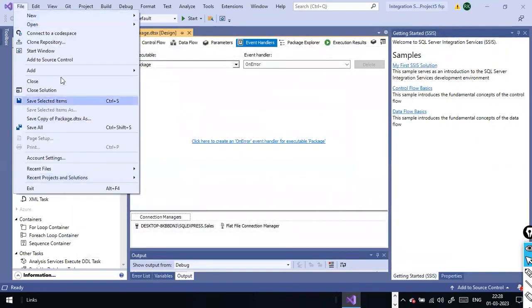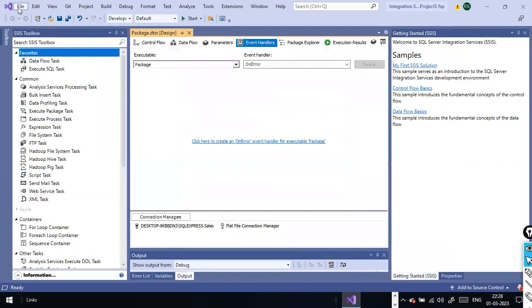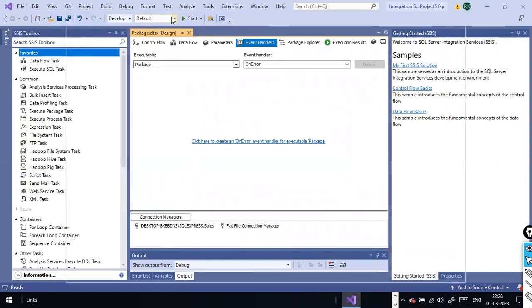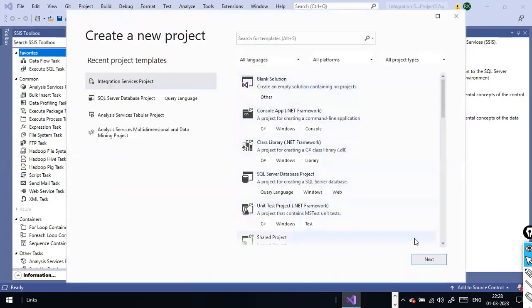Once the installation is successful, you close it and open it again. Once you open it, you will see something like this: project, repository and all. For example, I just created a new project.